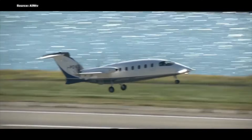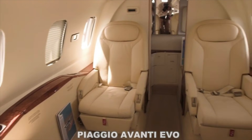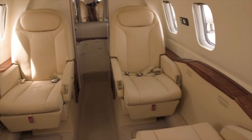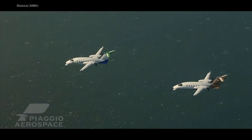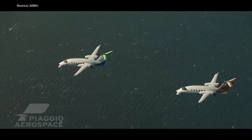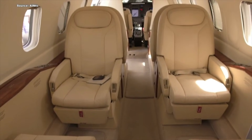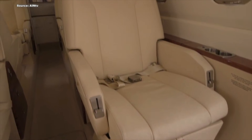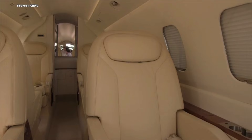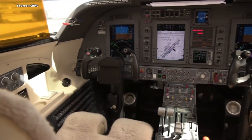Now let's get into more modern airplanes. The next turboprop on the list is the Piaggio Avanti Evo — a modern Italian design. Just looking at it, it looks different; you won't find any other design in general aviation that looks like this airplane. First introduced in the 1980s, it's actually one of the few aircraft still being produced today. The Piaggio carries up to ten people, cruises at over 300 miles per hour, and the best part is that you only need one pilot to fly it.